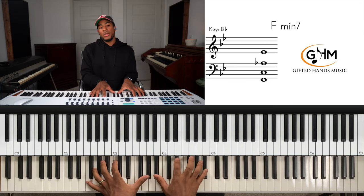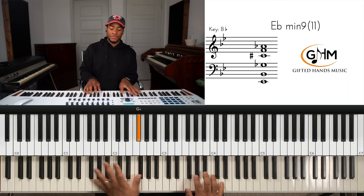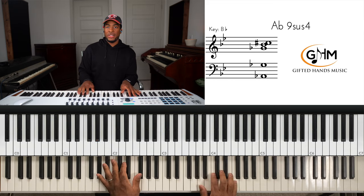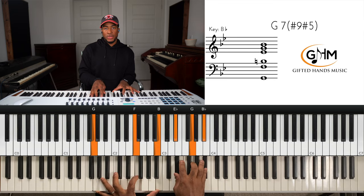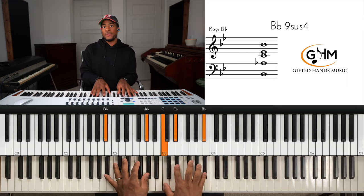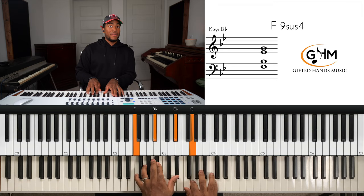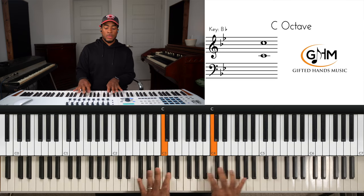I'll go through it one more time. 5-1-4, 4 dominant. Then we're changing keys. Let's go to D flat major: 5 of D flat to the 1. Then we're going back into B flat minor, so the major 6, 2-5-1, 1 dominant, 4-6-2-5. I'll play that one more time.